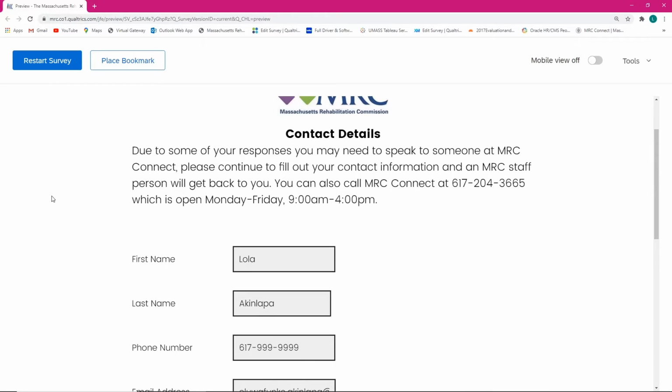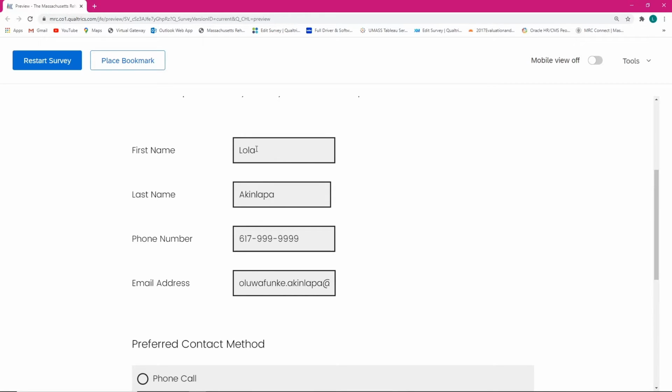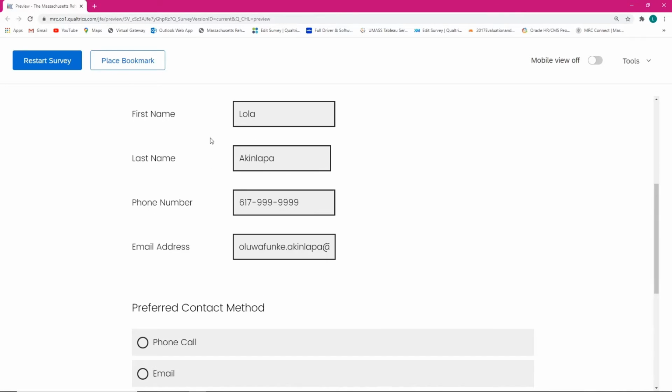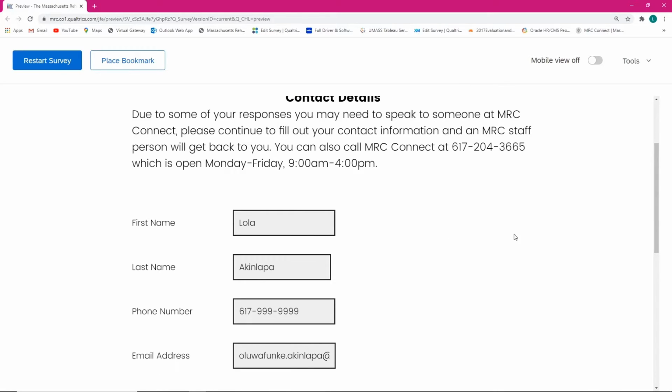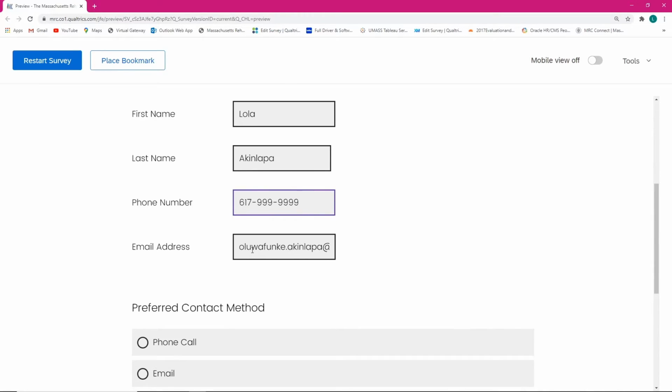So you'll notice, because we selected no in the VR block, that we weren't interested in services from VR as well as SHIP, we entered our contact information, which is pre-populated here. So this is to prevent double entry for our consumers or our applicants or referral sources, so they don't have to do double entry on the contact information since it was previously entered in the last survey block. You can, however, make changes if you need to, if your information changes from the time you did the VR survey up until now. You can make edits on this, but let's just say the information looks correct. We'll keep it the same.